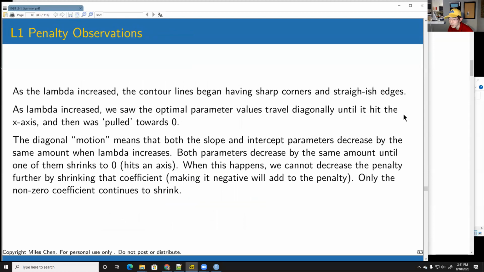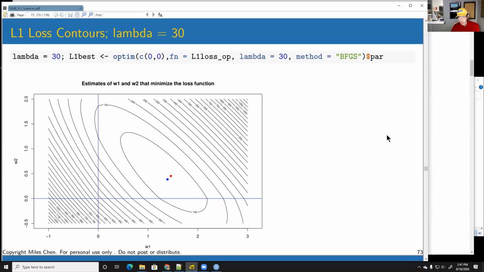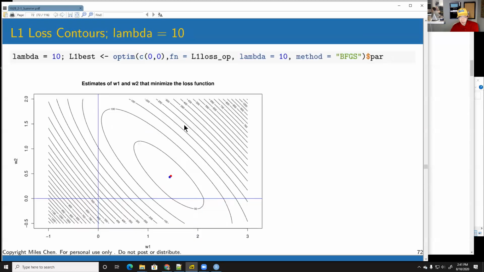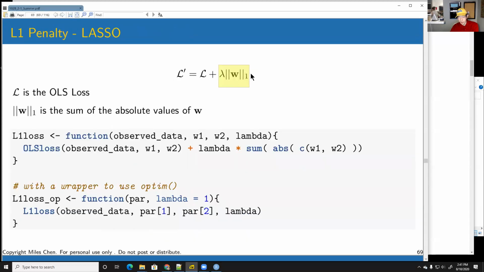Matthew says, I would say more variables is fine if the total sum is still smaller somehow. So the thing is, there's rarely going to be a situation where 3 variables with small coefficients will outperform 2 variables with bigger coefficients when you're taking into account the OLS. We're not looking at the penalty only. If you look at this term only, yes, you can have a situation where 3 variables with small coefficients have a smaller penalty term than 2 variables with bigger coefficients. That situation could happen.